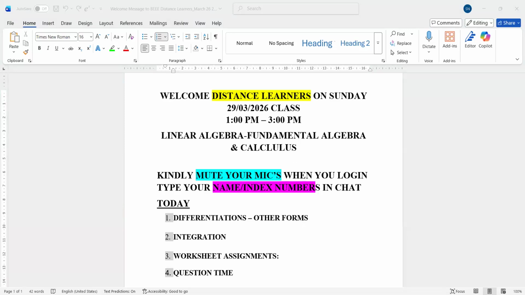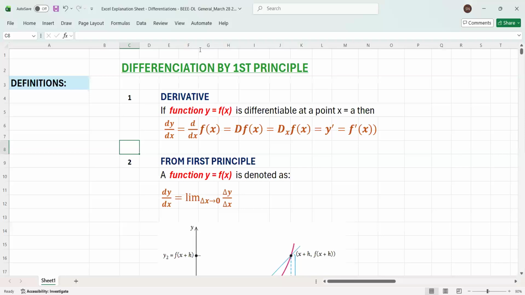I'm going to share. I promise I will send the PowerPoint. Unfortunately, yesterday I had a power fluctuation and I lost everything, so I'm going to use my Excel. Hopefully, when I have time, since PowerPoint takes time to create, I'll create the PowerPoint and also upload it. Okay, so if you have a question, please let me know.